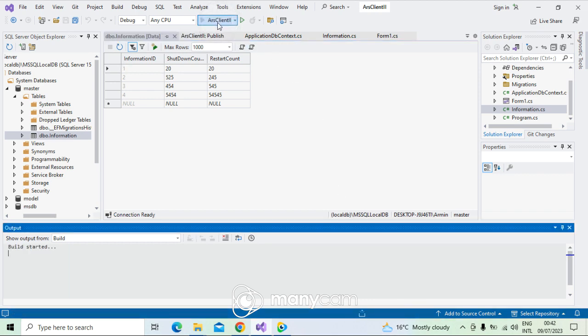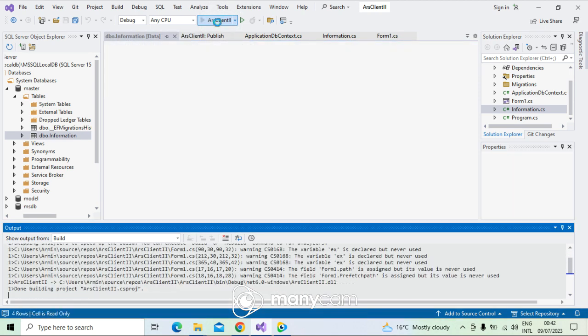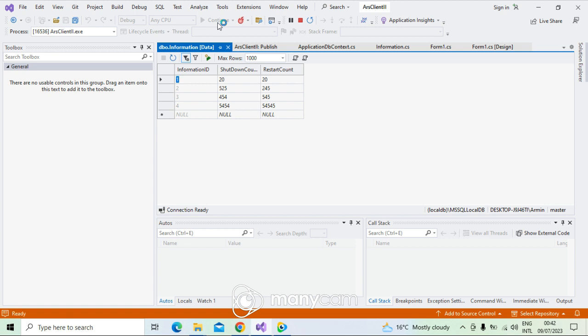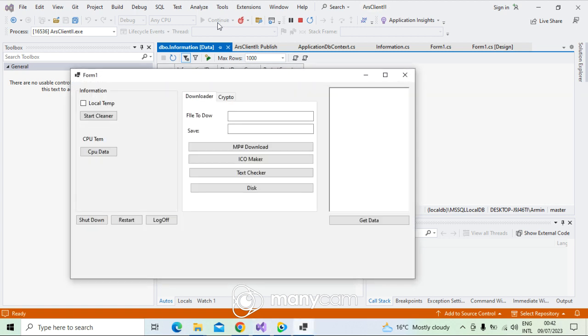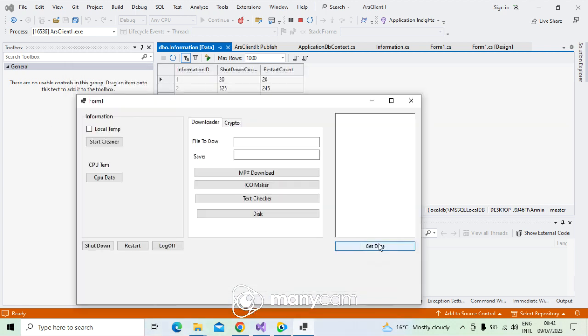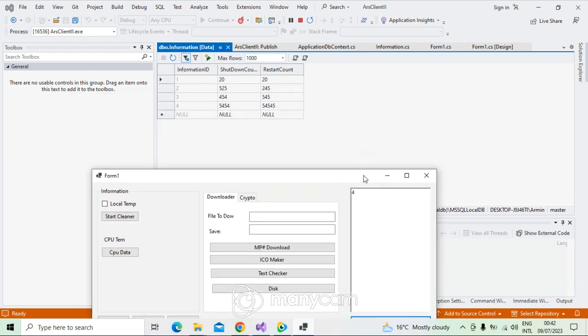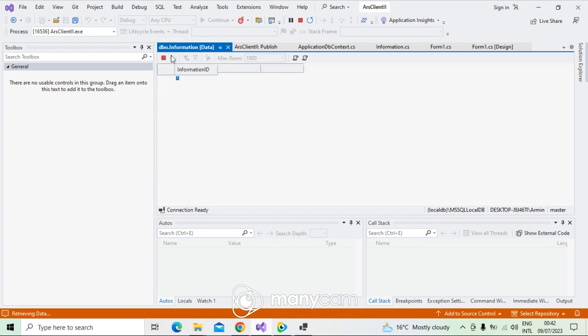Now let's run the application. We successfully read data. Just read data, there's no problem. Now let's put data or save data. Okay, here are 4 data. Let's see, get data. 4. But we told it when you get 4, put also 1. If I refresh the database, we should get new data.